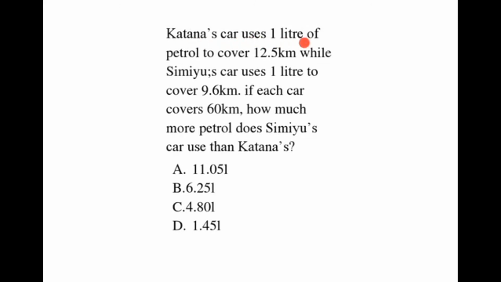Katana's car uses 1 liter of petrol to cover 12.5 kilometers, while Simiu's car uses 1 liter to cover 9.6 kilometers. If each car covers 60 kilometers, how much more petrol does Simiu's car use than Katana's? So first, we can analyze the question as follows. Let us use K to represent Katana and S to represent Simiu.